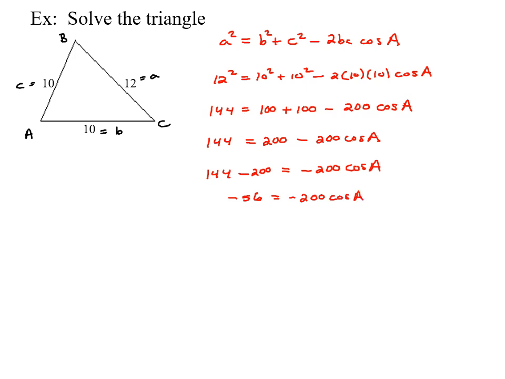And then divide that across. So I'll get negative 56 divided by negative 200 equals cosine A. So A must have been cosine inverse of negative 56 over negative 200. So we go to the calculator and figure it out. I'll do second cosine, open parentheses, and do 56 divided by 200, close that parentheses. And these are all whole numbers as well, so it's about 74 degrees-ish. So this angle had to be 74.